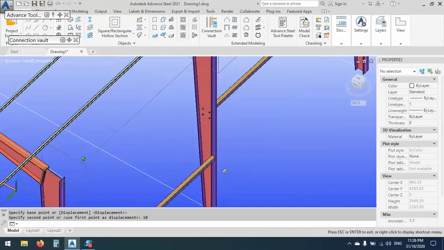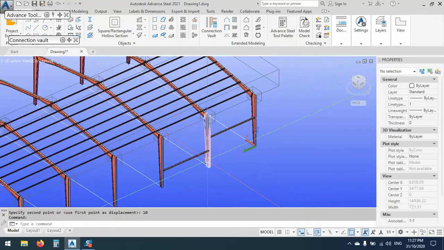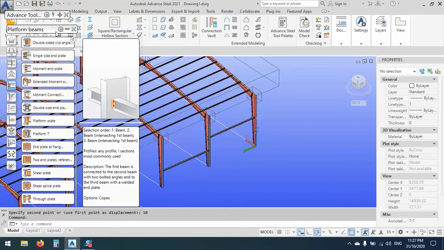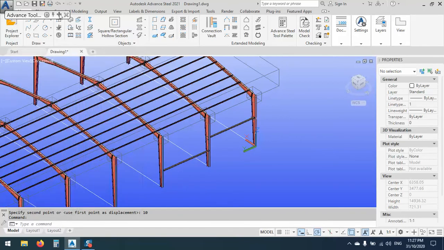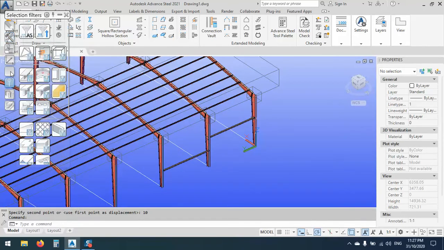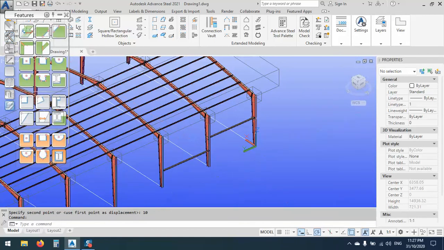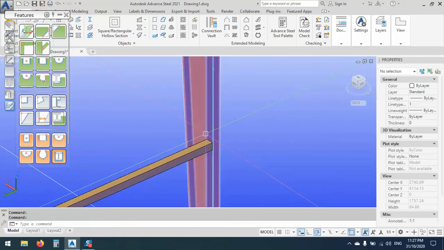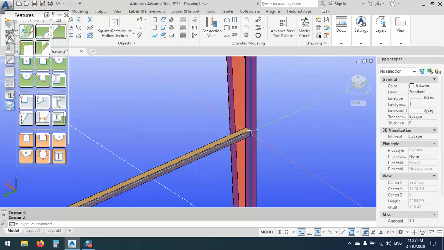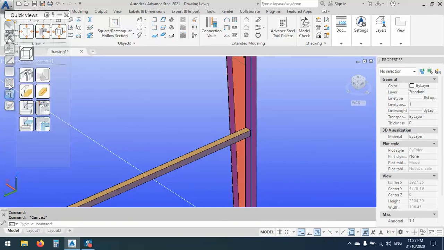Very good. The next step I'm doing is to put a plate on this end, and this end and the other end. So this is another step I have to follow.